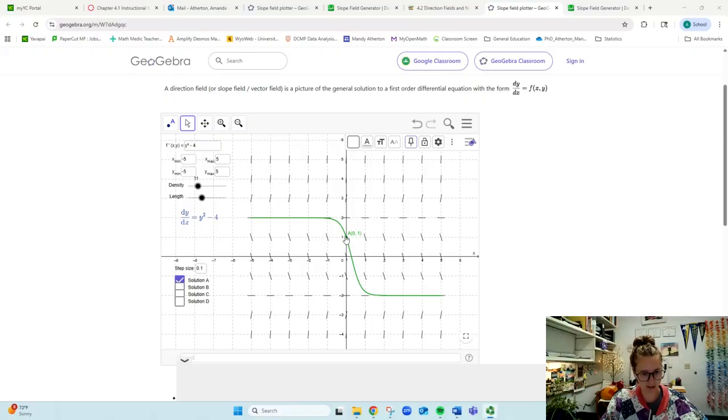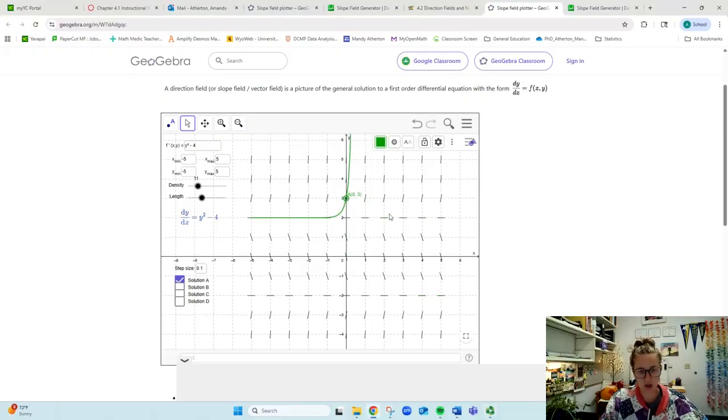So we're asked to look at the point 0, 3. So this y equals 2 right here, it is an equilibrium point, but we would call it unstable because this line is going away from it. This line is going away from it. If I were actually looking at this point down here and I'm looking at the equilibrium solution of y equals -2, you can see that points that are close to it are actually getting sucked in by -2. So they're getting closer and closer to that equilibrium solution. We would call this a stable solution.